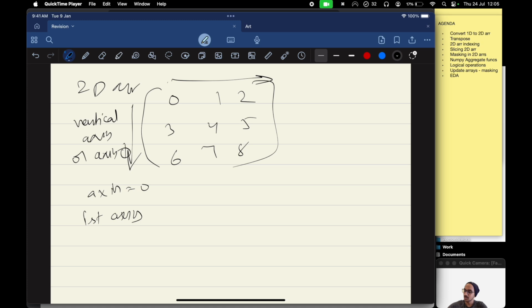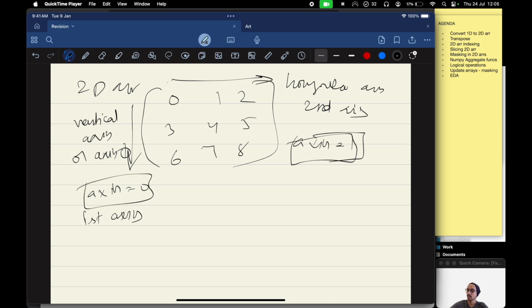The horizontal axis is also called the second axis, and it is called axis 1. So we set the argument as axis 1. Vertical is axis 0, horizontal is axis 1.